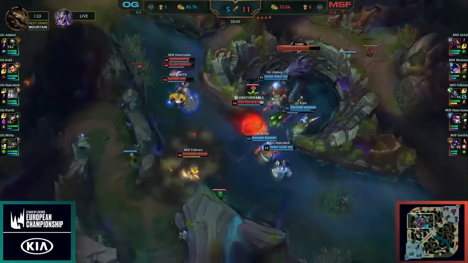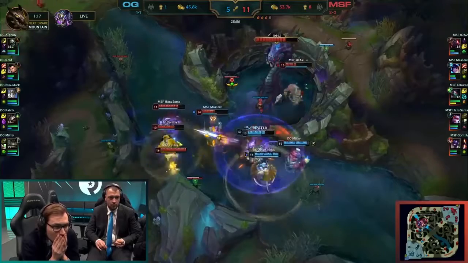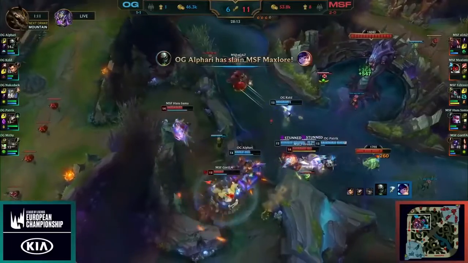Here comes Soaz. The death ball could still be made by the Origin roster. The initiation comes in as a gigantic snowball is thrown down. Cold with the ultimate, blocking those autos from Hansama. Now Misfits, they are split. Gorilla's low, look at Hansama. Whoa, they've already killed Maxlaw.